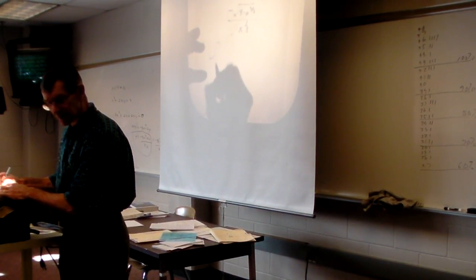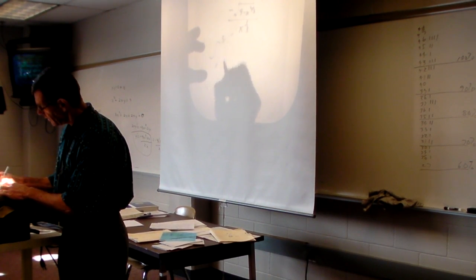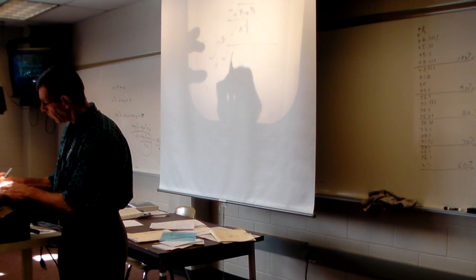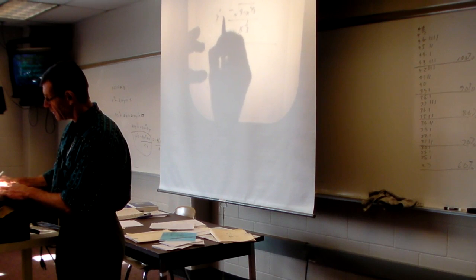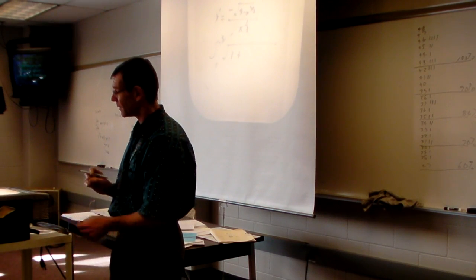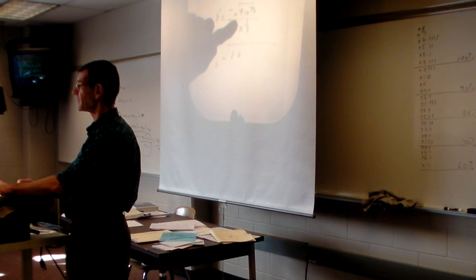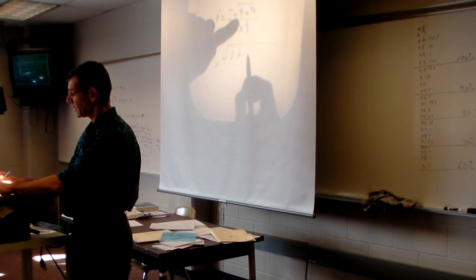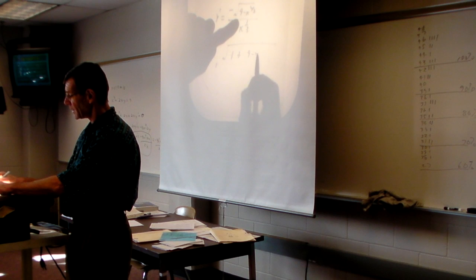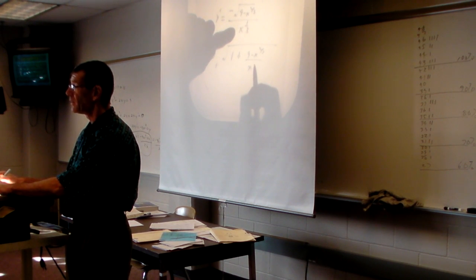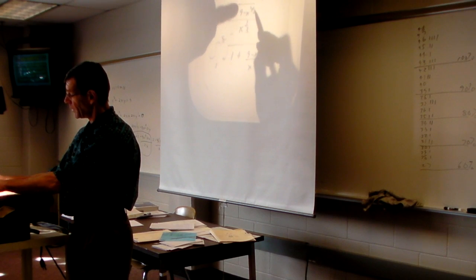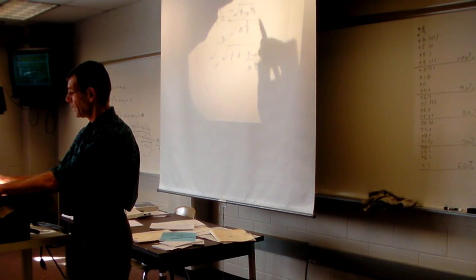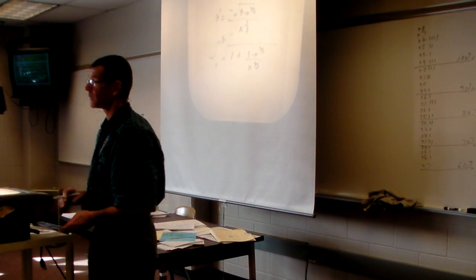Now, what is the length of the curve? The length of the curve is the integral that goes from 1 to 8, the square root of 1 plus the derivative, what? Squared. So we're going to square this mess. What's this mess squared? It's going to be 9 minus x to the 2/3 over x to the 2/3. Because you square the top, it just gets rid of the square root. You square the bottom, it becomes x to the 2/3.